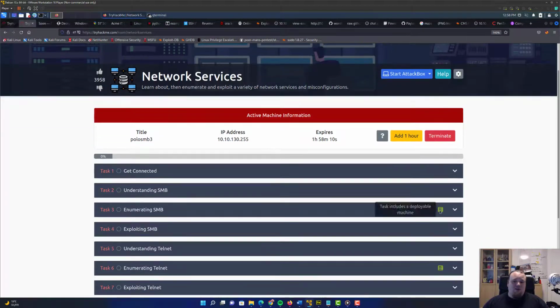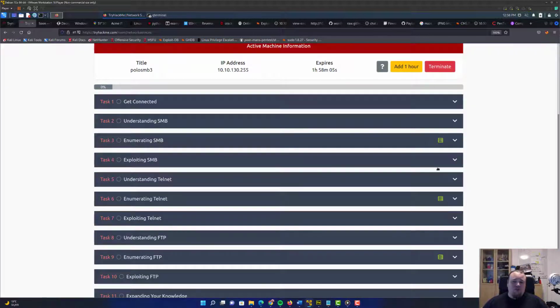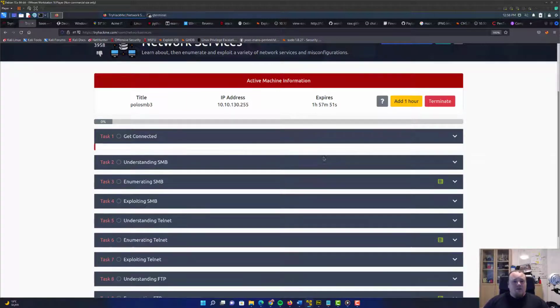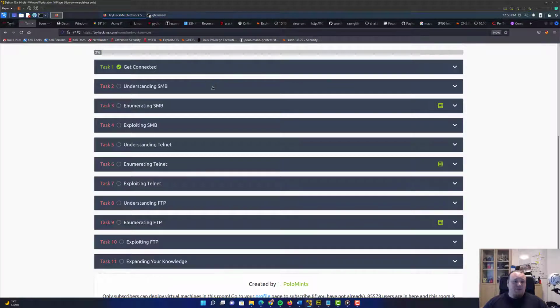So I already started the first machine here, as you can see. In order for me to start all the other machines, I need to terminate this one because it's part of the same room. I know that TryHackMe says you can have 3 rooms open at the same time, however, that's if they're different rooms, not 3 servers in the same room. That's where it kind of cuts the cake, right? So get connected, and we did it. They also talk about needing some sort of Linux fundamentals to do this room. It would help, so do that please if you haven't already.